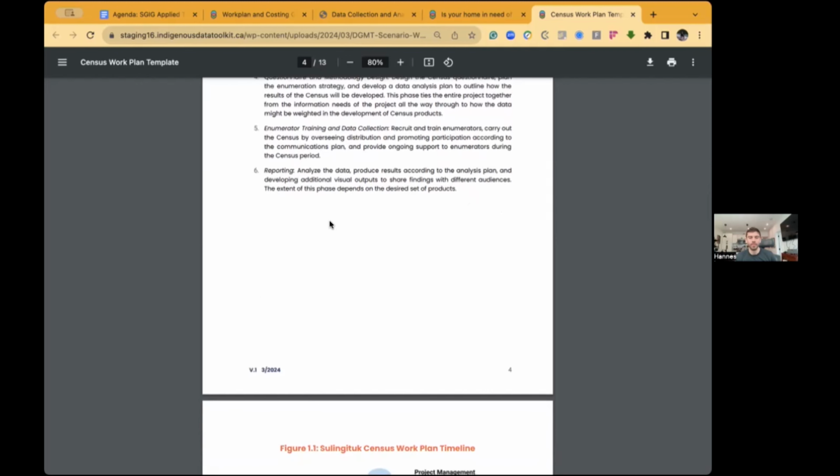This is laid out like you might want to develop a work plan with all the different phases. This could be used as a template, as a starting point as well. So we've got recommendations in terms of the timeline as well. This is all based on our experience in terms of how long these things take.